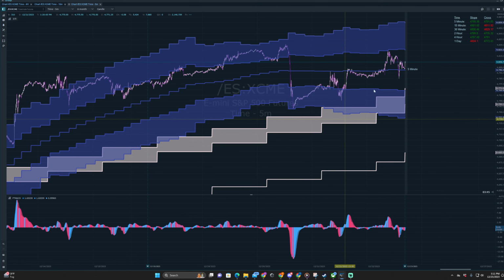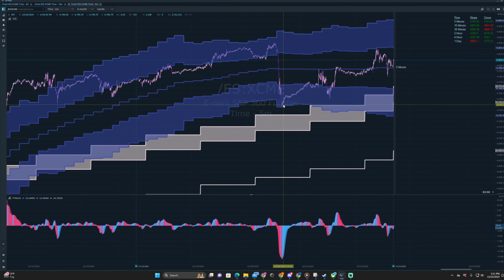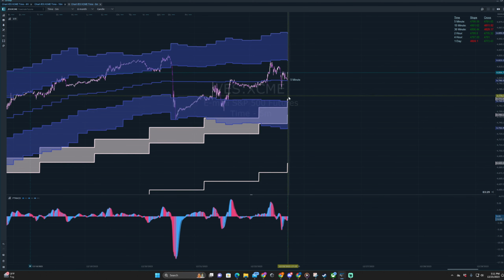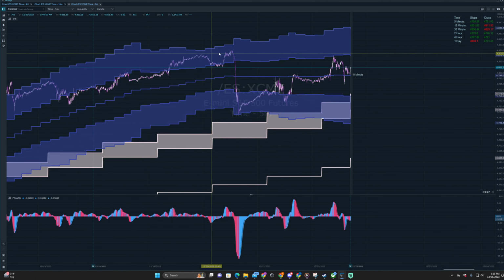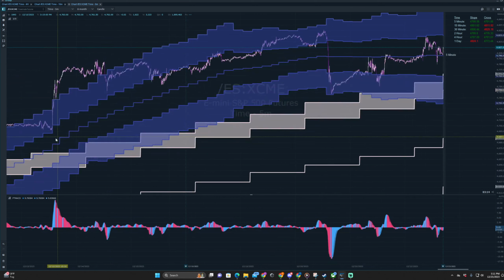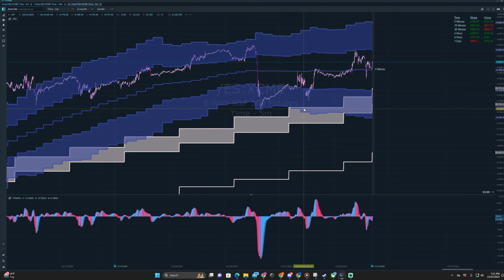Now, computer programs, the market makers trade off algos, right? They trade off computer programs, and those sometimes hit the next day's ATR level. So we can see here we hit the following day's daily top, then again we hit the following day's daily top, and now it's reprinting up again. So this served two purposes. One, it was the 4-hour cycle taking over, and two, it was the daily cycle. It was this daily top touch, this retest of the daily top, and price just isn't going to like to stay above the dailies for too long without coming and testing it.